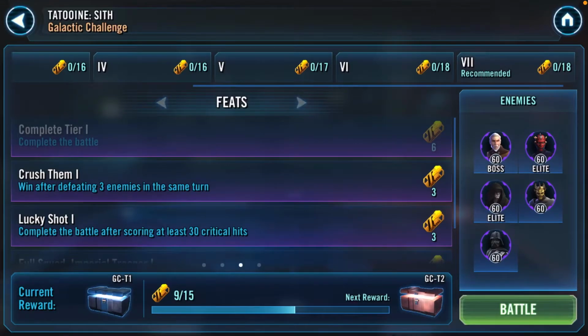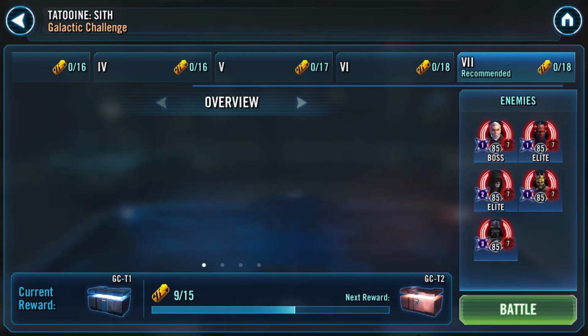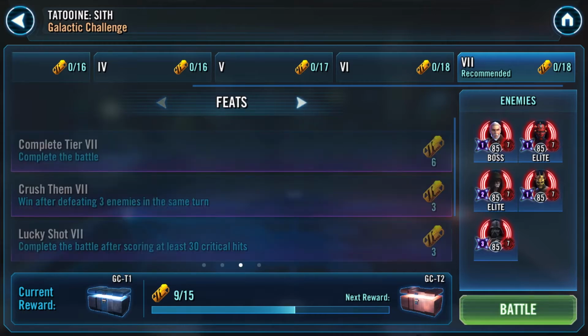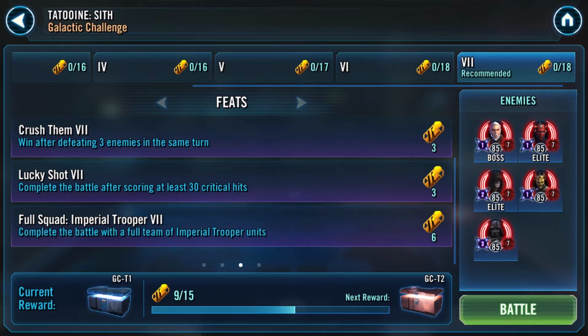Skinless, the guild leader for the Eternal Alliance, and today we're looking at the Galactic Challenge for Tatooine, specifically Sith here. Now, the mission here for Tier 7, you're going to be using the Imperial Troopers for your feats.